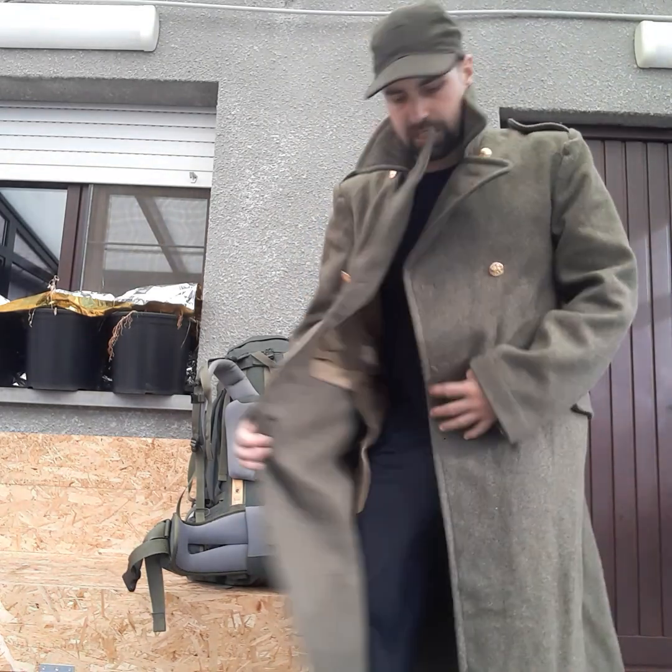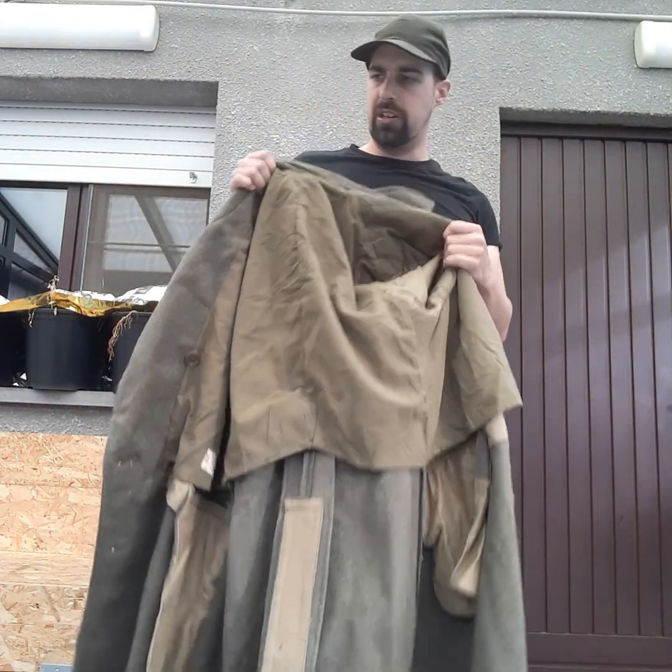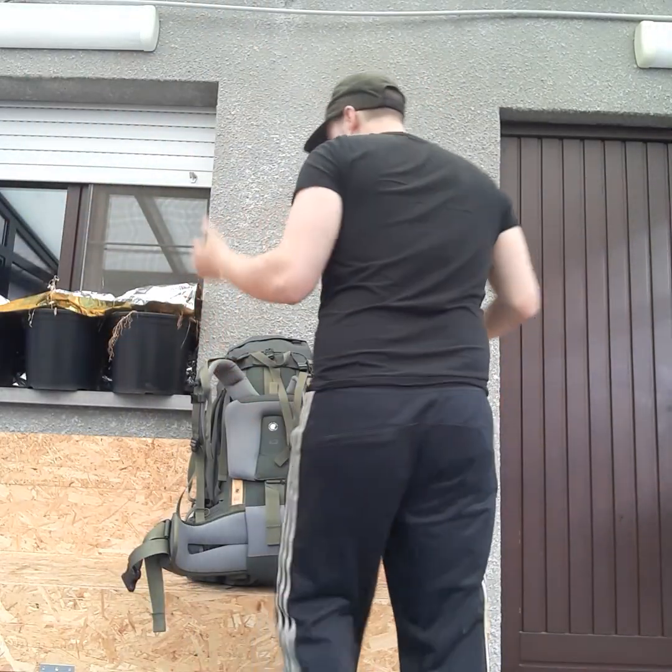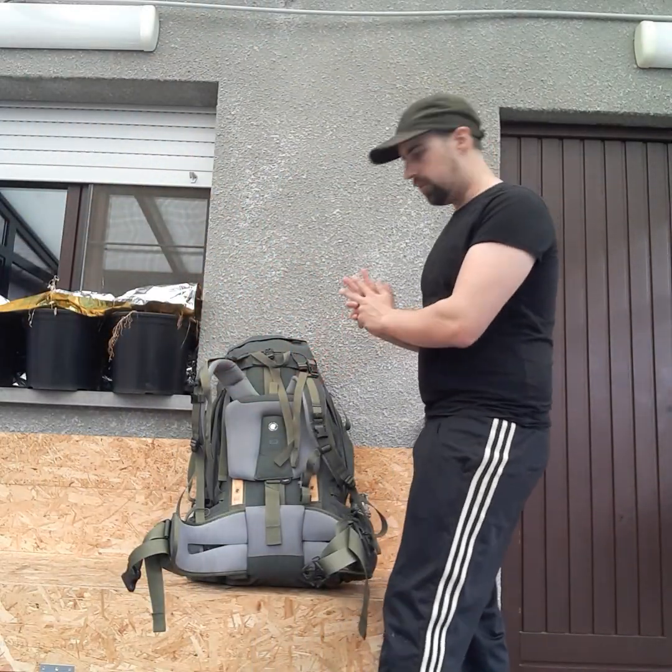I will take it off now because it's very hot in here. Like I said, it's a little bit heavier, but it's a good price to pay for the multifunctionality and the space that you can save in your bug out bag. Alright, we'll start with the bug out bag.